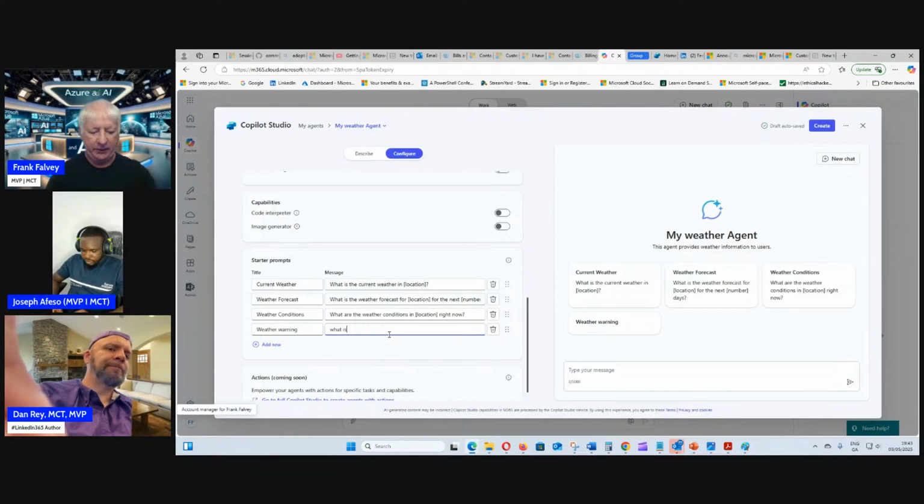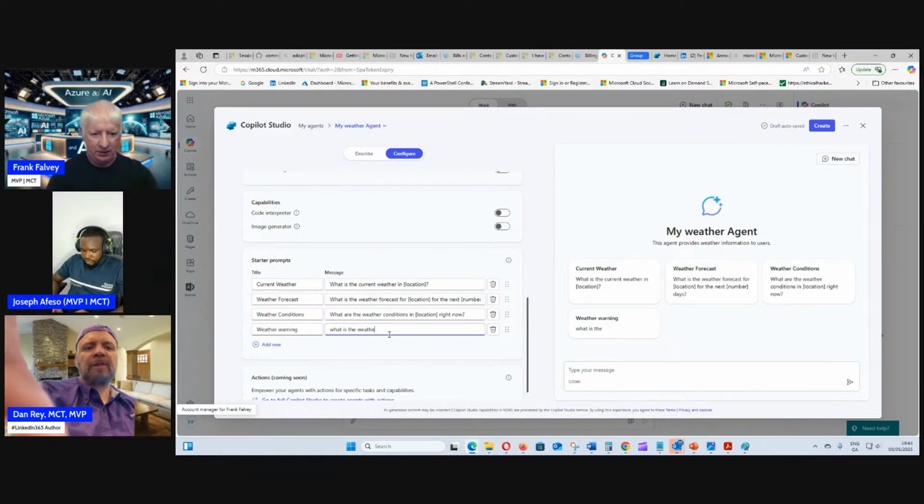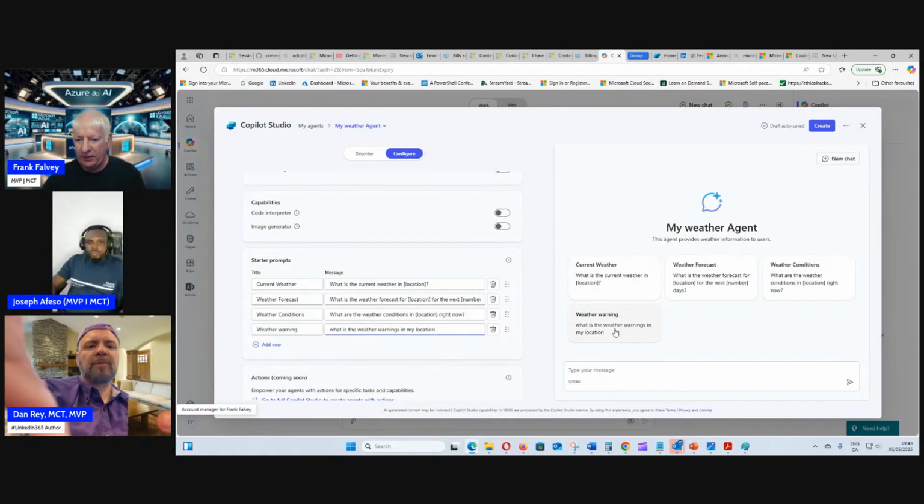What is the latest weather warnings in my location? Okay, so it will add that down. You can see there, there's 4 of them there now.